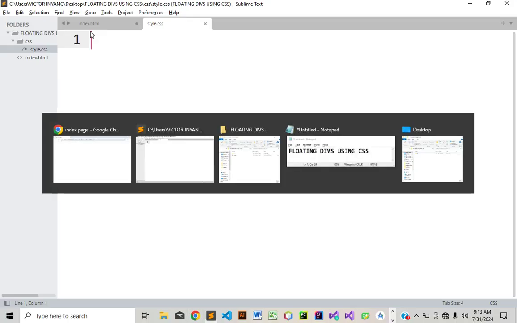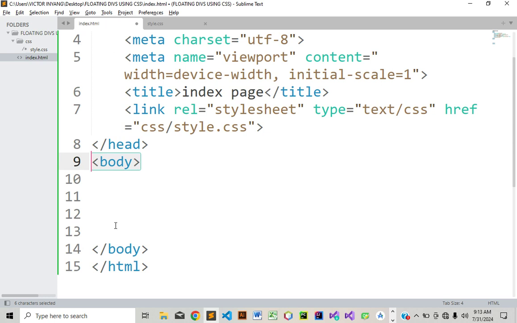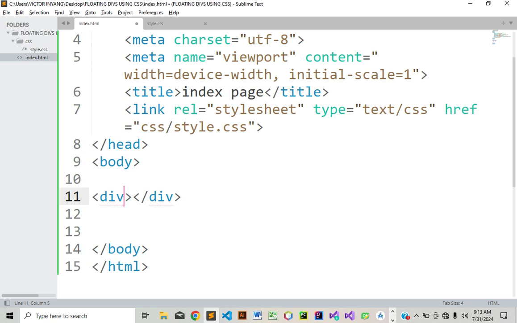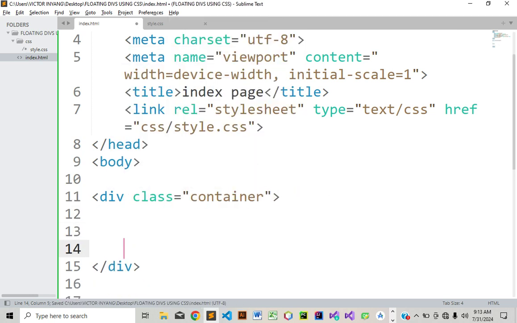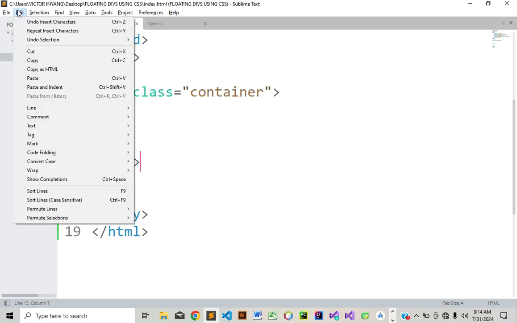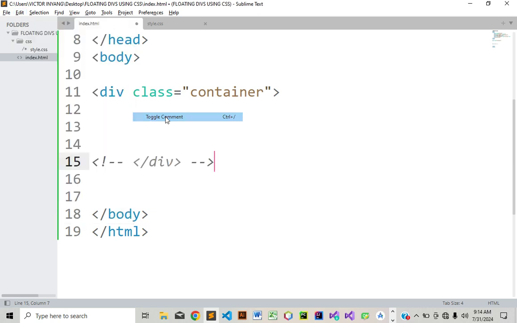That's okay. Now the first thing you need in a website is to have a container that will carry the main website. So open a div, then give it a class called container. Then you can also add a comment to guide you so as to know when you are going beyond this div container. You can do that, click on selection or edit, come down to comments, you can choose this comment if you want to.